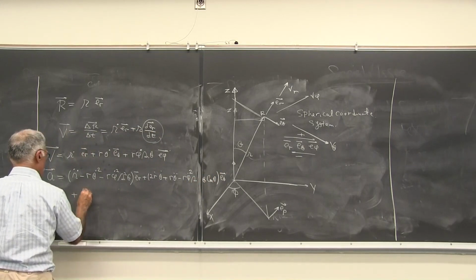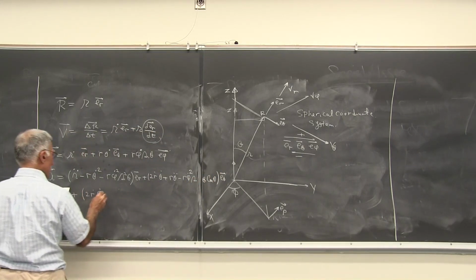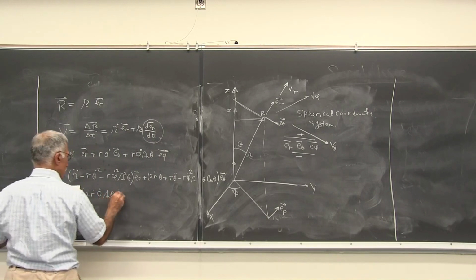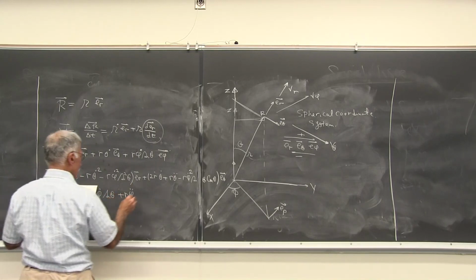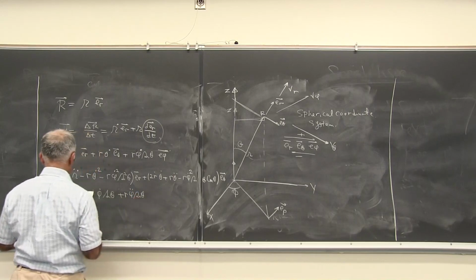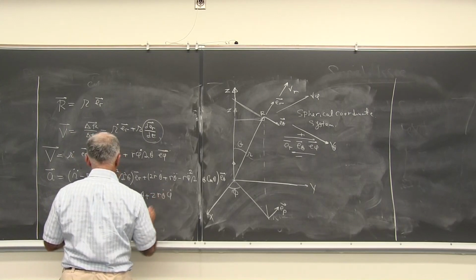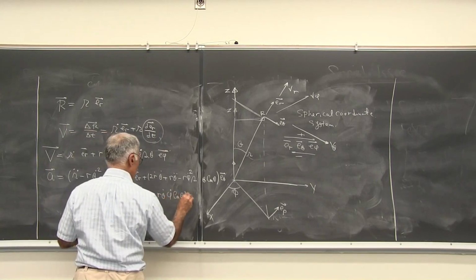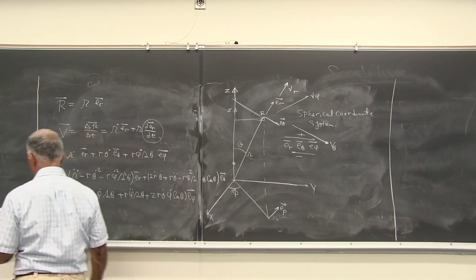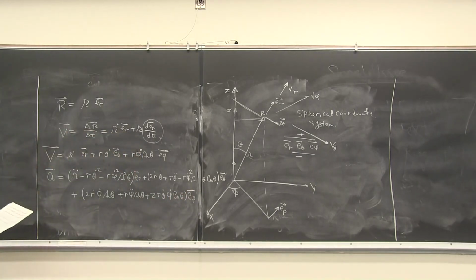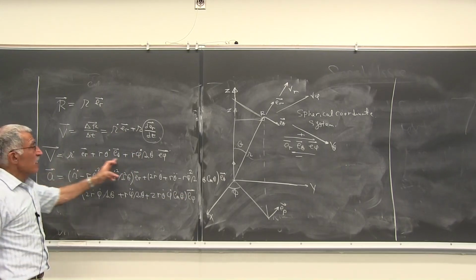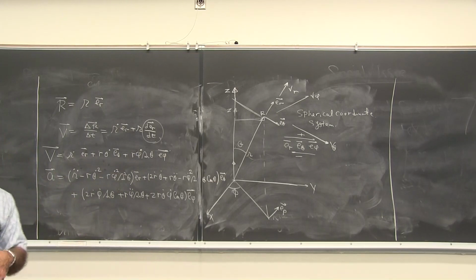plus 2 r dot phi dot sine theta plus r phi double dot sine theta plus 2 r theta dot phi dot cosine theta, e_phi. We have three terms. So you have to go ahead and do one more time derivative of this expression, and you know the omega, and then you can say no problem, I should be able to evaluate this one.